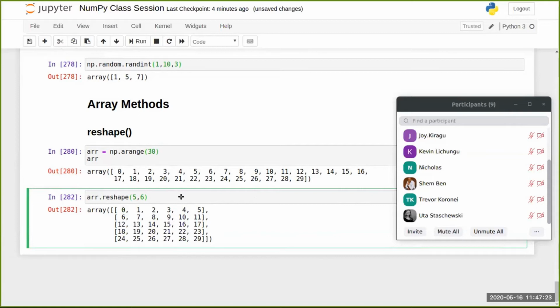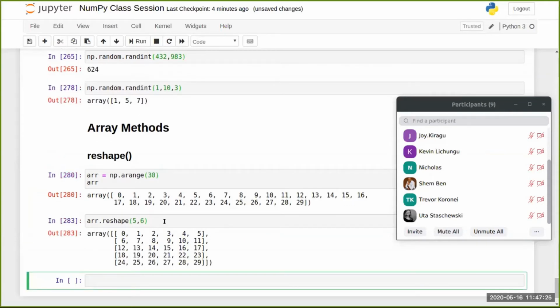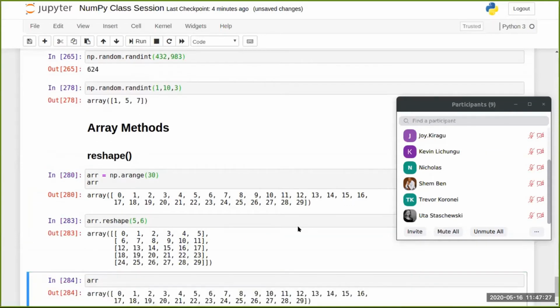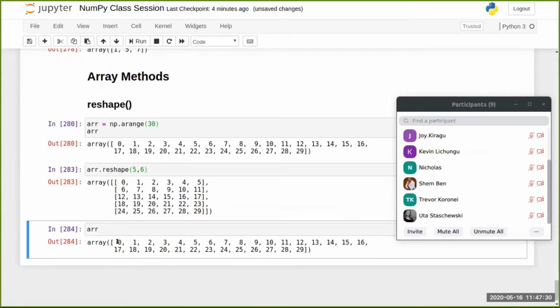But what happens is that you noticed when I ran it and I called the array, it still returns the original array. It doesn't change it in place. So for it to be changed in place, I will have to assign this to a variable so that the new variable has the dimensions of the new array.